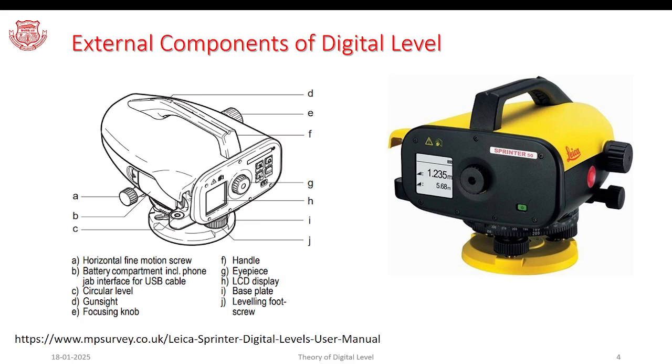Here, what you see is the battery compartment, and some versions have additional USB ports in order to transfer data from or to the equipment. It is not provided with a longitudinal level tube, but it has a circular level, the pond level as it is popularly called. For rough sighting, there is a V groove on this handle, and it helps us with the rough sighting of the equipment. On the right side, there is a focusing knob.